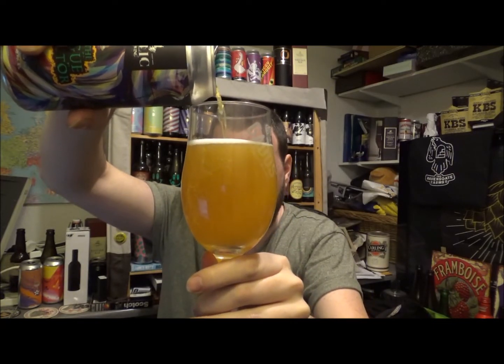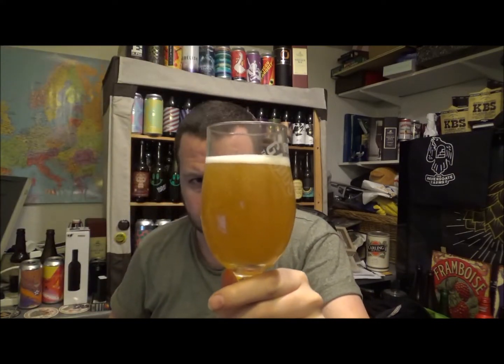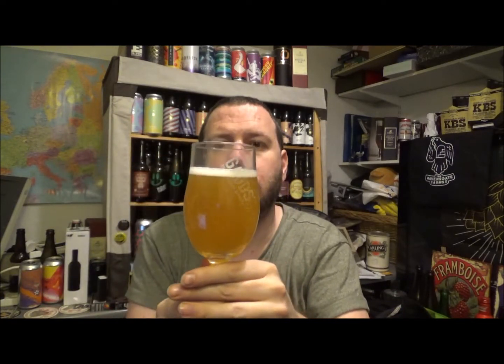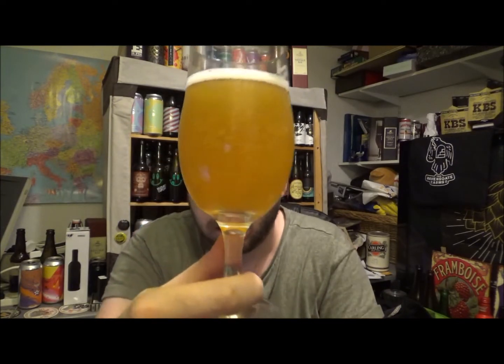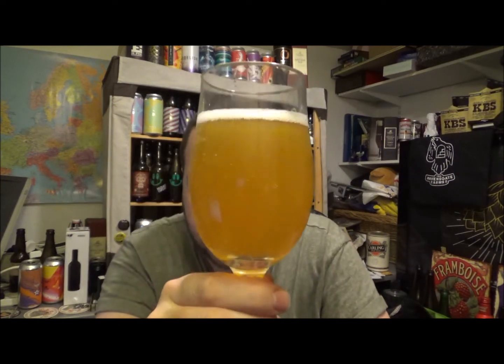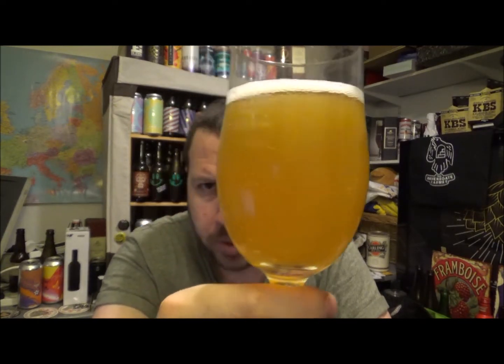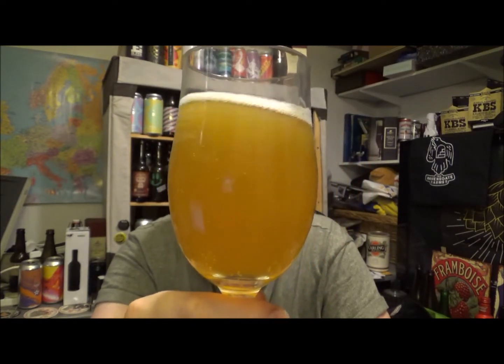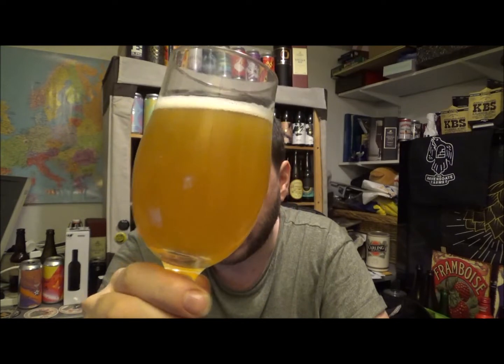Looks great in the glass. It's not even a half a finger of pure white head, just covering the top of the beer. It's looking really quite a light orange actually. Some double IPAs, depending on the malt build, can look a little bit darker than this, but this is really a nice medium haze for days, if you know what I'm saying.